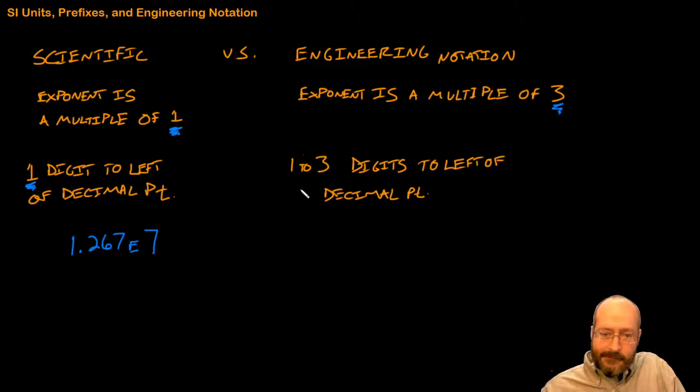And we really do this because it lines up with our language. If we have a thousand of something, then it's going to have an exponent of 3. If we have a million of something, it's going to have an exponent of 6. When we write and say numbers, we group the digits into a group of 3. That's where we put the commas. And it kind of lines up with our language, so it becomes a little easier to communicate numbers when we use engineering notation.